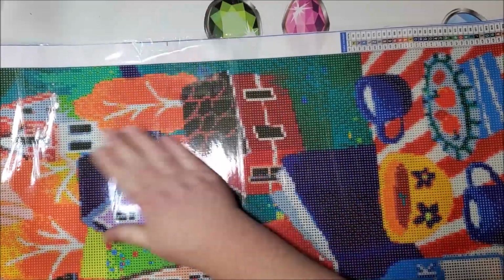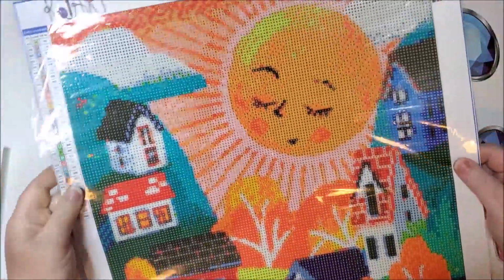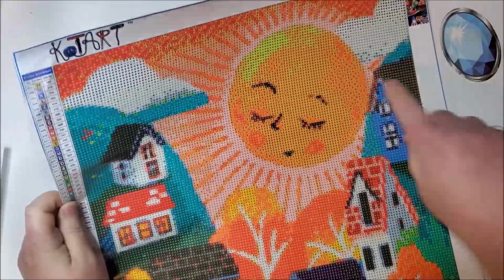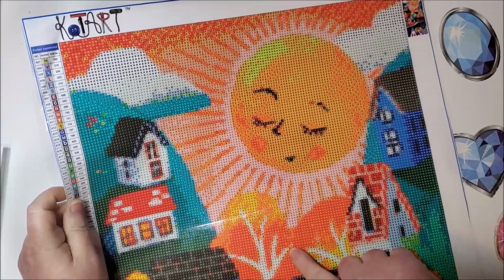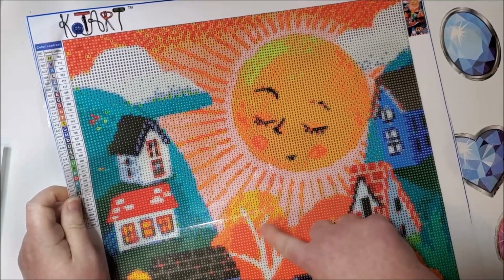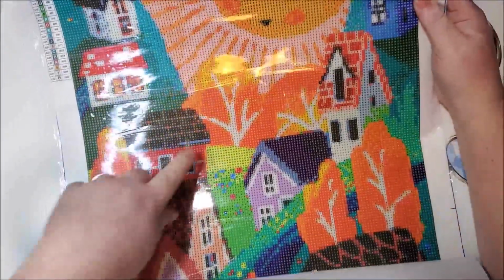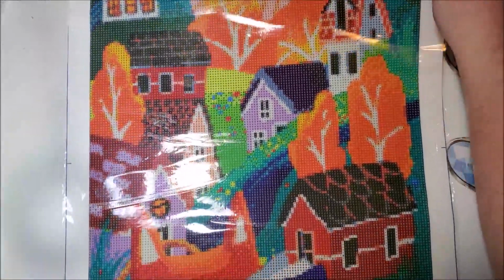But look at these oranges. Look at how bright that is. I mean, there's a couple of different oranges here. There's the big one for the sun, and then there's these trees, and another yellowish orange here, and then bright yellow green. So this has got a lot of color to it.